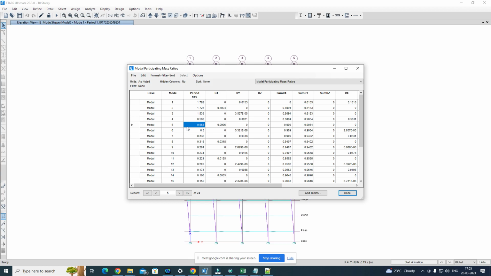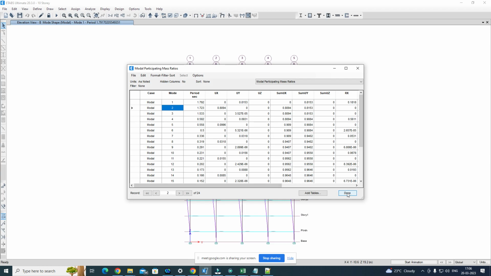Okay, so let me choose this one only, the fifth period, which is the second mode period of x direction, and this is the first mode period of x direction. So this period is 1.723 seconds and this period is 0.558 seconds.